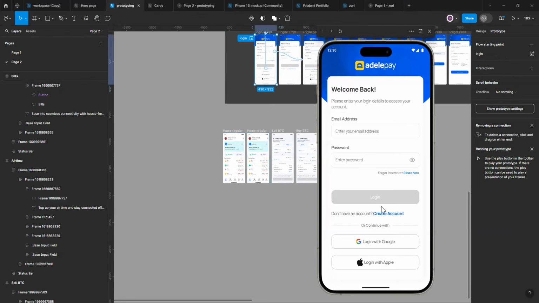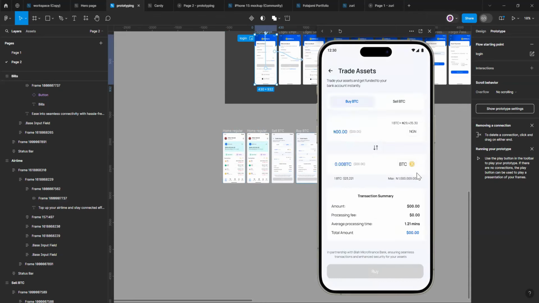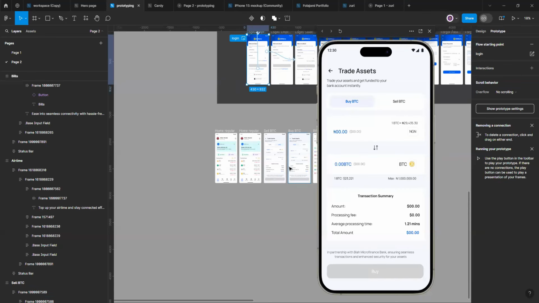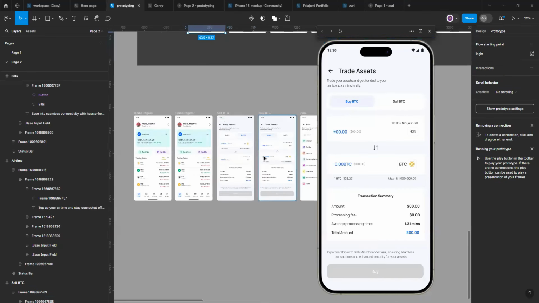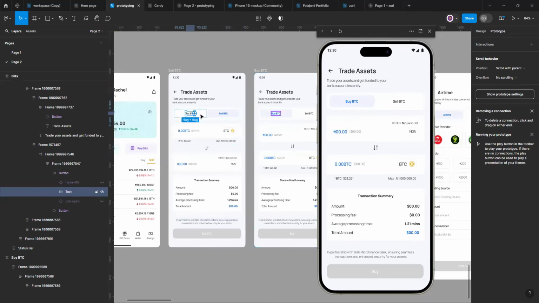So I go ahead, do my login, and I log in. You can see, and I can easily switch tabs from buy, sell, buy, and sell. So I'm in the buy. I want to buy BTC. When I click on it, you can see it wants me to be buying BTC as well. Also, I don't necessarily need to go back to click on sell, right? So meaning right here, I can easily also switch tabs.